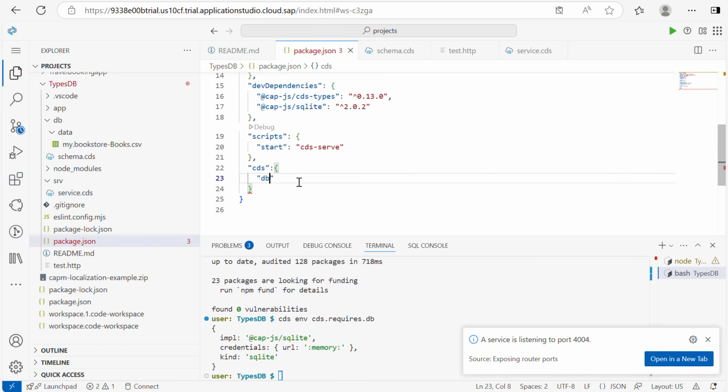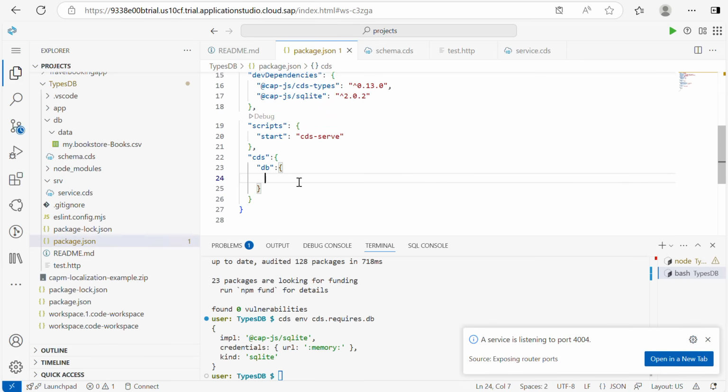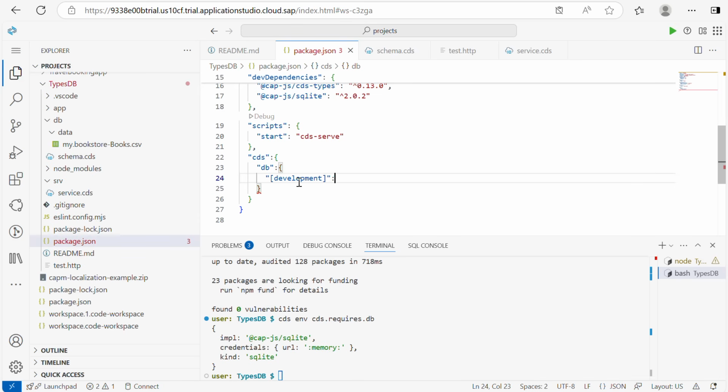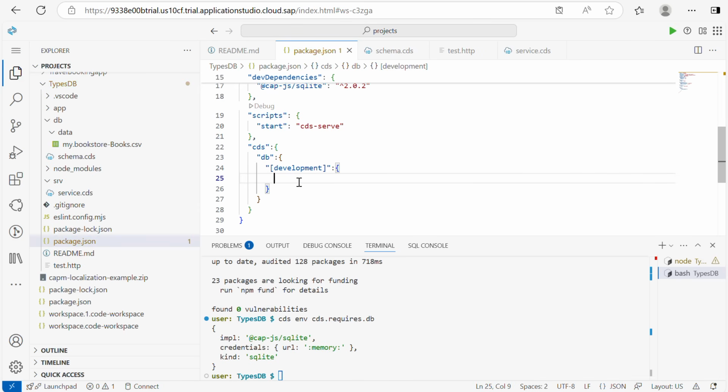I mean for the DB system, if you want to maintain two systems, that configuration you need to maintain here. Now I'm maintaining a development system, to test the application locally. If you have a HANA system as the production system, then maintain it here after a comma with production like that. For kind, for the development system, use that.